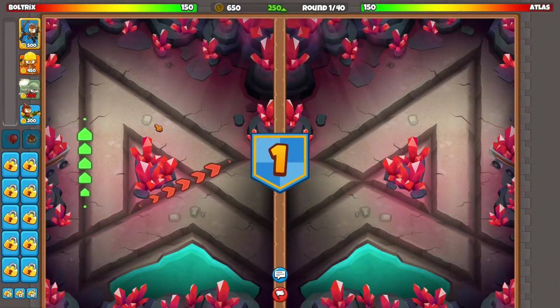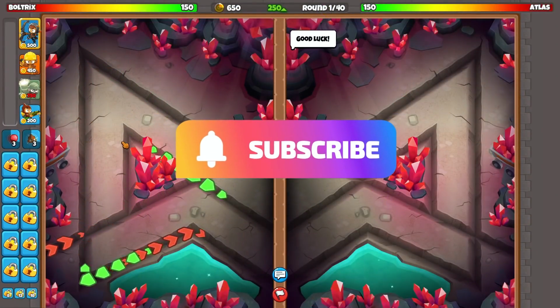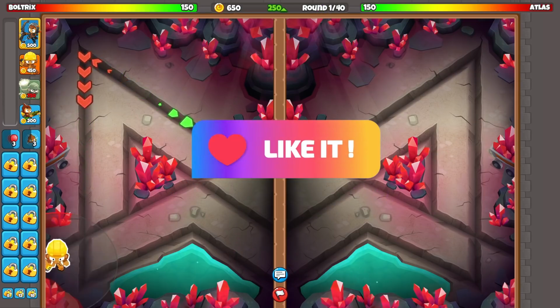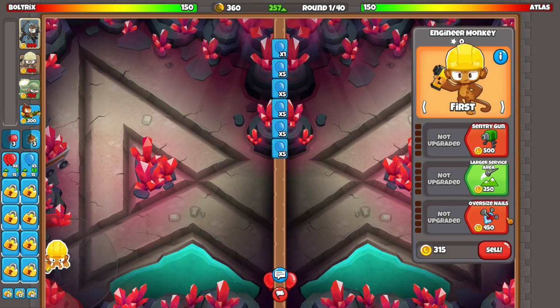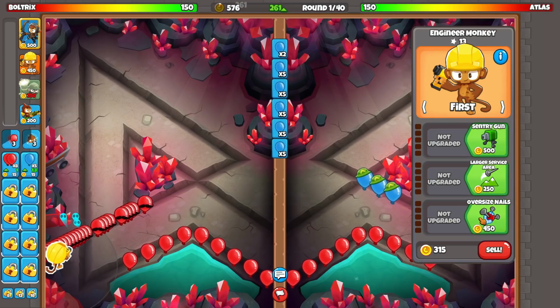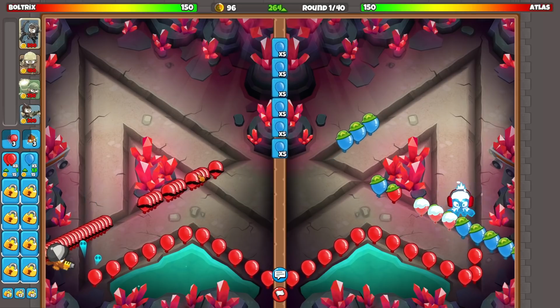All right, boys, we are going against Atlas on the map Plutonium Mines, and I'm using Quincy, Engie, Mortar, Glue, right? I'm going to be starting off with this Engineer right at the beginning of this map. Perfect. And we're going to probably go for the Oversized Nails upgrade if possible. And two, on top of this, we're sending Space Eco.